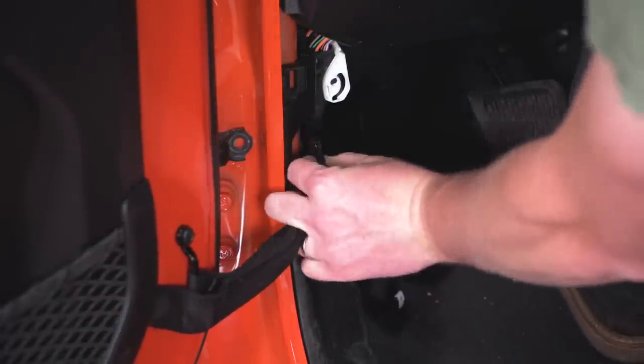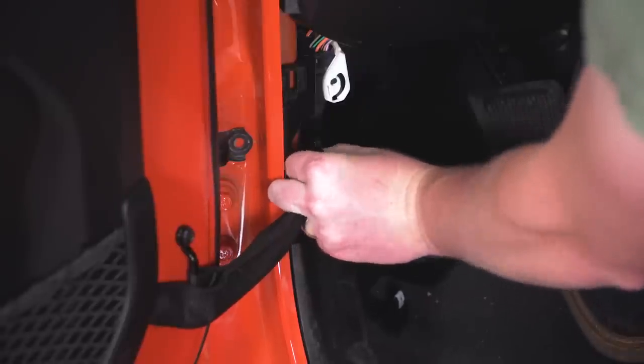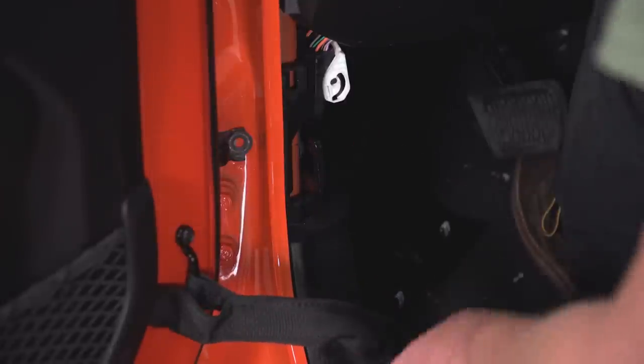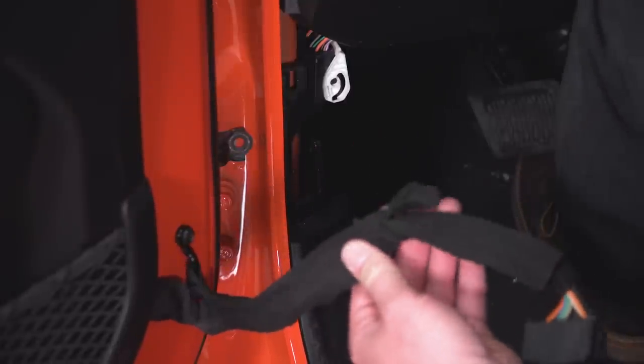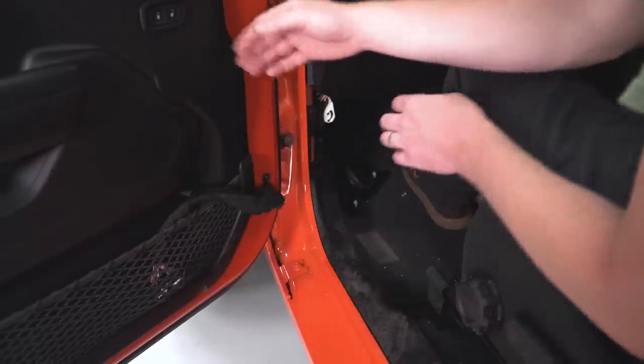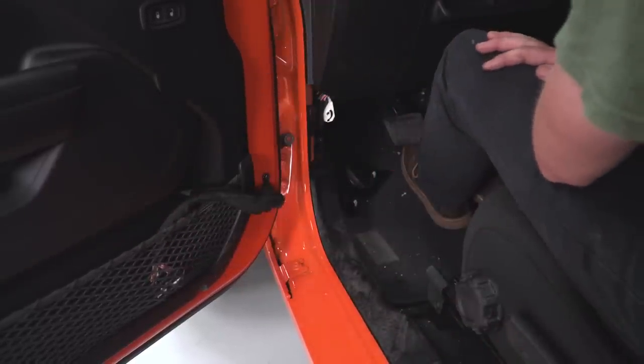And you might have to close the door just a little bit to give yourself some slack. And you can work the strap over top of the metal hook here for it to be disconnected. I like to then take our connector and tuck it in the mat pocket on our door. Then we can lift the door off the Jeep and set it aside somewhere safe.